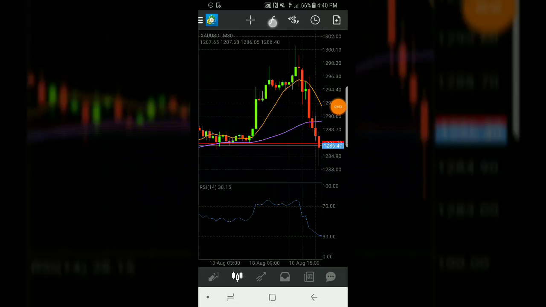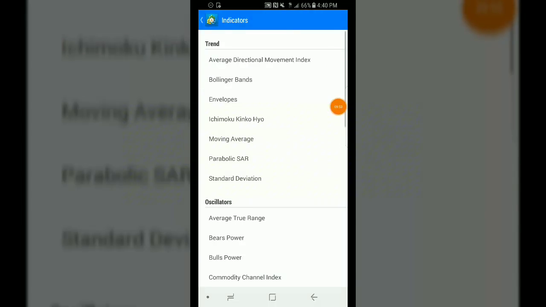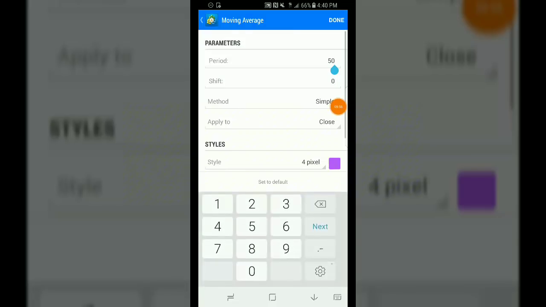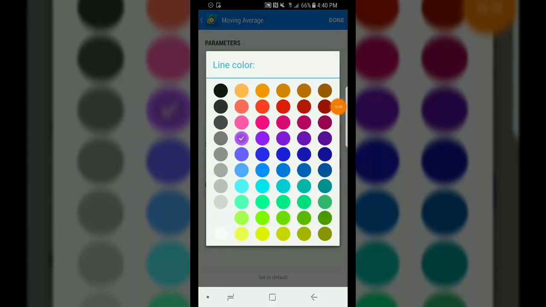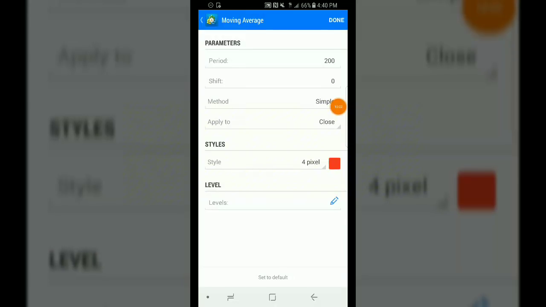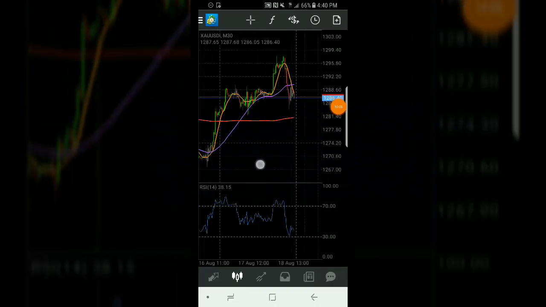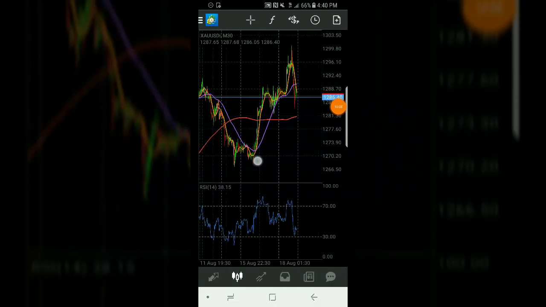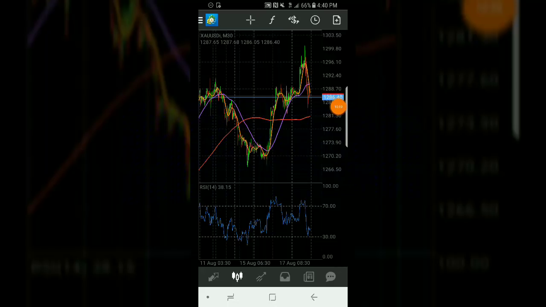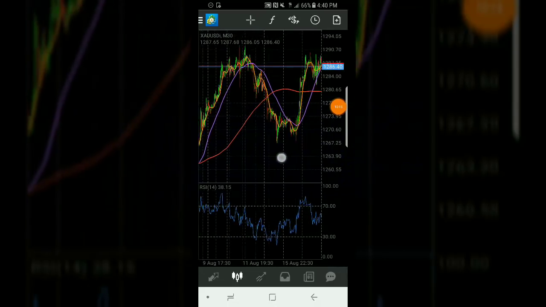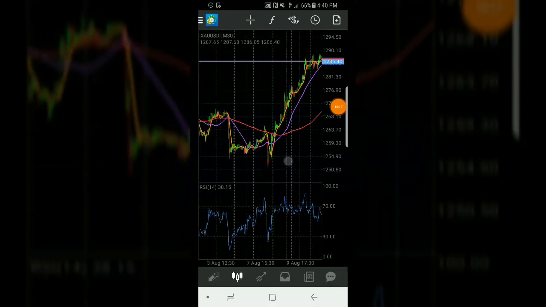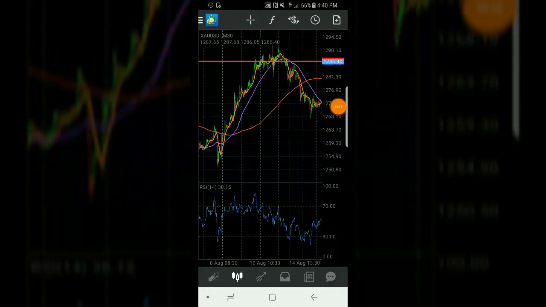So let's go ahead and add another indicator. This time I'm going to add the 200 moving average, and I put that as red. Red is a danger color, so that is my danger zone. So if I zoom out and look at this, the red, your 200 moving average is the red line there. That is your last line of defense for support, major support or resistance on a chart.